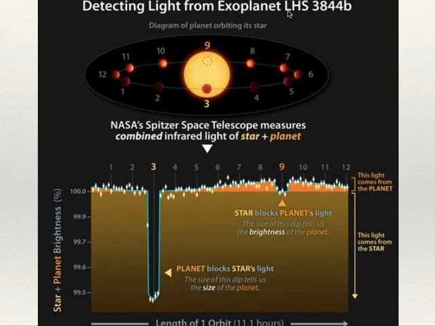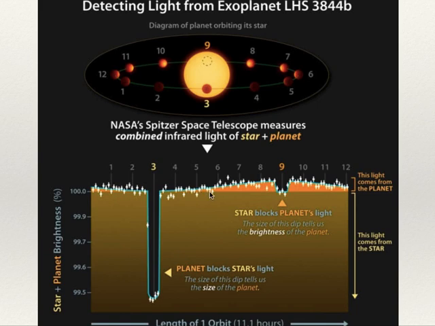So what we're looking at is a particular exoplanet. Here's point 1. At point 1, you can see we're getting mostly, all this tan color is light from the star. This darker orange is light coming from the planet. There's just a tiny amount of light coming from the planet at point number 1. At point number 2, there's nothing, right? Because we're seeing the dark side of the planet that's not illuminated. At point 3, we get this big dip, and you say, what's happening here? Well, the exoplanet's passing in front of the star, isn't it? It's blocking some of the light from the star, and that can give us information about the planet.